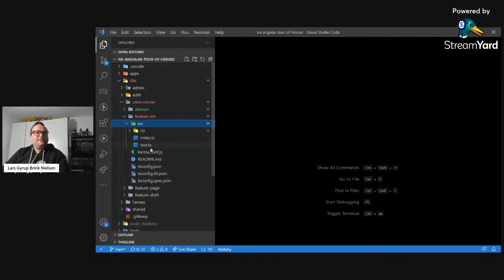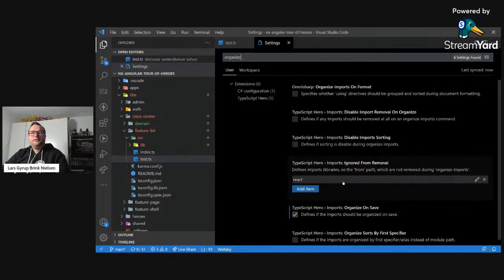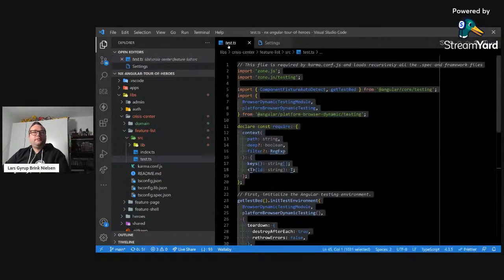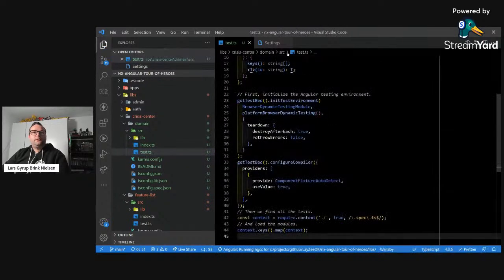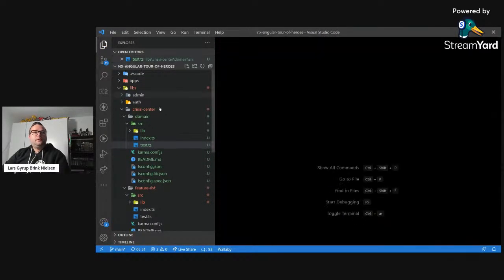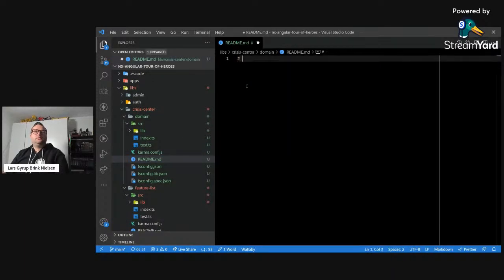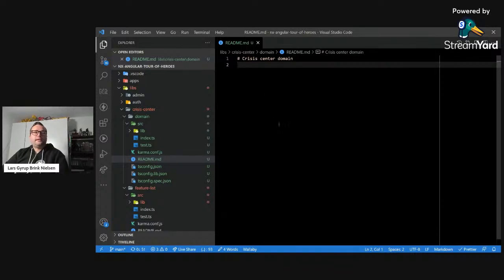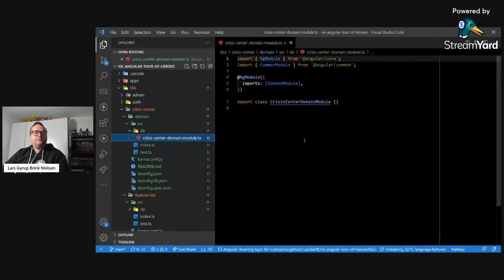Oh, testing, and I have to turn off this organize and save temporarily. Here it is, saving, and I can enable organize and save again. I'm going to change the README file so that it says Crisis Center domain. Nice. And it has a module. The domain library shouldn't have an Angular module.